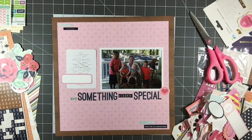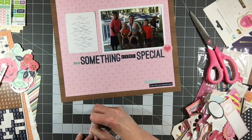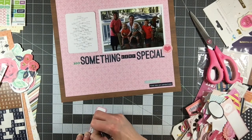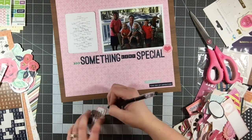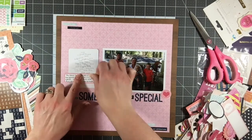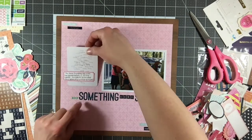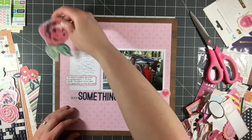I've got this pink label and I'm going to layer it over that journaling card — that's where I'll do my journaling. I'm testing out my pen to make sure it's working. I recently purchased these pens over Christmas break — the Pilot Frixion pens. They're erasable pens and I love them. I've got two different sets of colors. It's not a really bold black; it's kind of a slate-colored black, which I really like on this layout where I have that gray typing on the journaling card. And I love the fact that I can erase it, because I don't always write things perfectly the first time and I don't always have duplicates of the items I'm writing on.